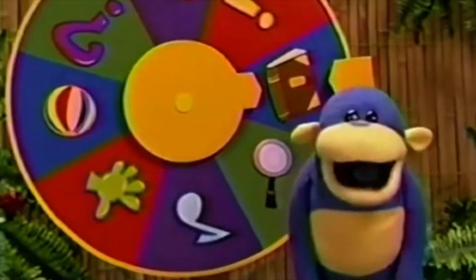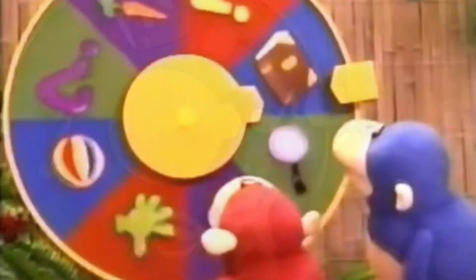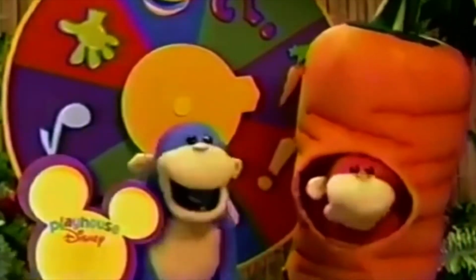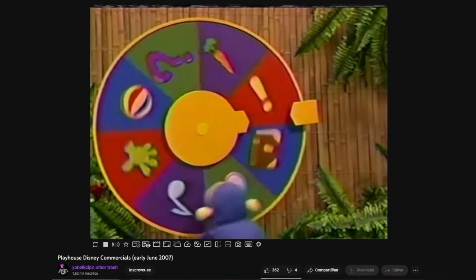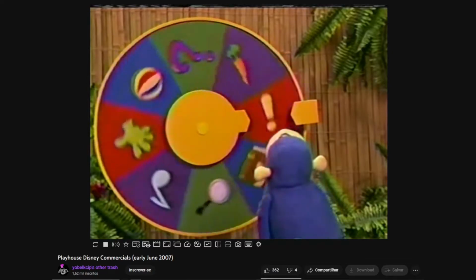Spin the Wheel. Not going to say what it is again. In Spin the Wheel, Ooh and Aah spin the wheel to see what they're going to do. Either explore, dance, learn, and more. After that, they say what show is coming up next. Pretty simple. The series is not rarer than Jungle Jumble and Pull That Vine, and is easily found in commercial breaks around 2007.